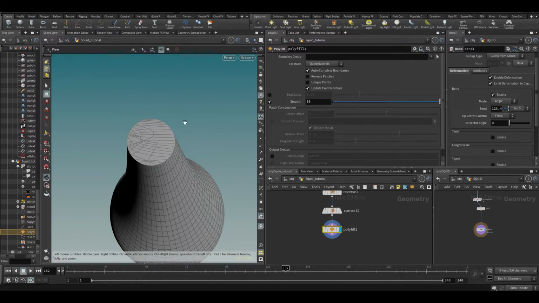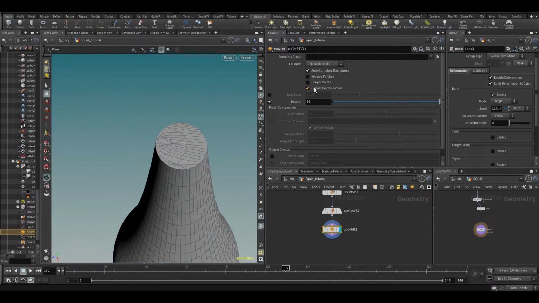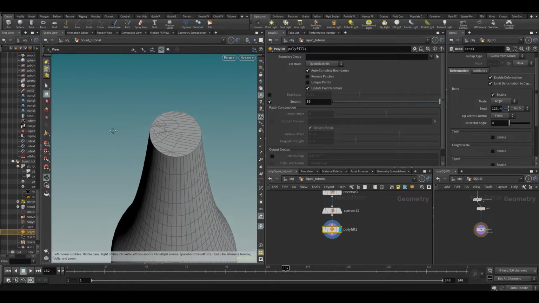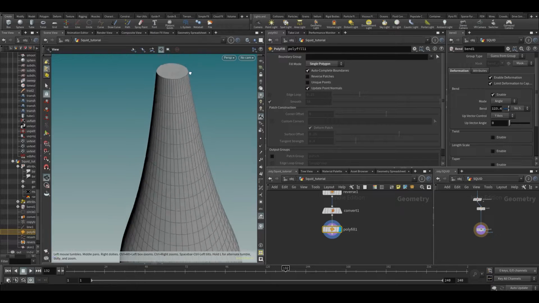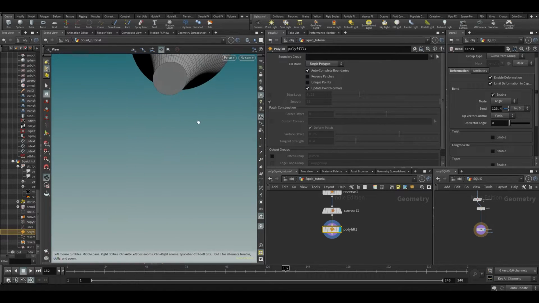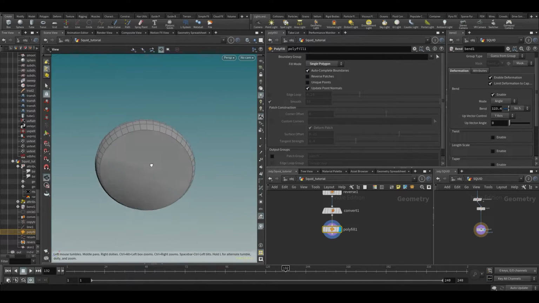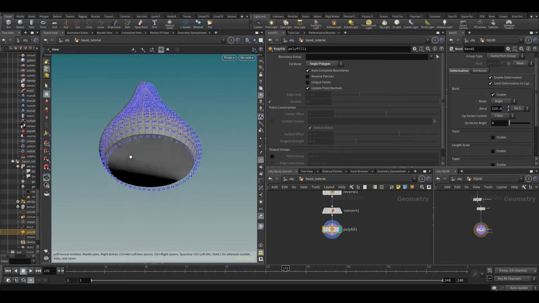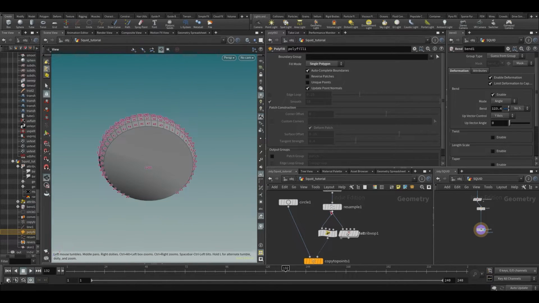If I look, you can see it will create quads. I actually don't want that in this case, so let's put it to single polygon instead. So now we don't get quads. You might think, oh, angles, oh, heresy. Well, the reason we're doing this is because we want to blast away the bottom primitive. So how will we do this? This one is primitive 1200. So you could say, okay, we need to blast away primitive 1200.